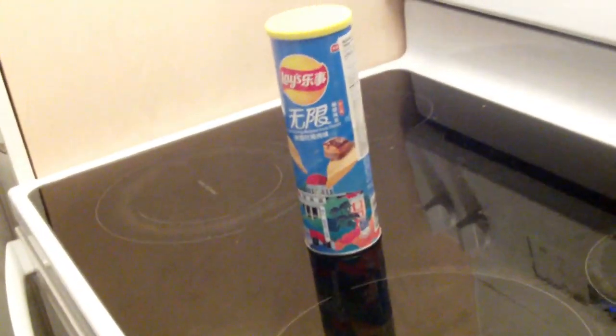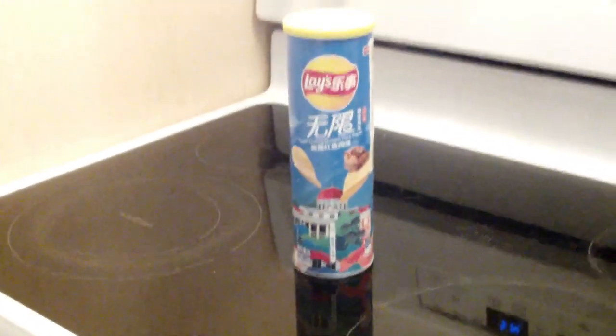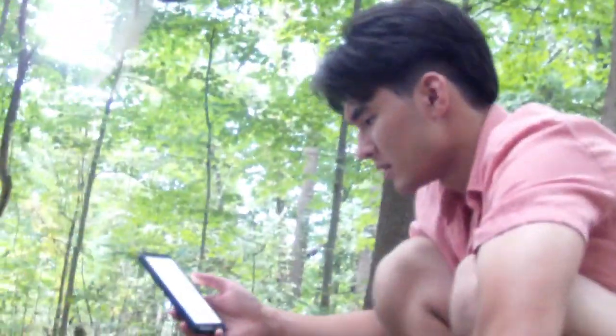Alright, let's try again. I think now we're in full HD. I'm not sure though. I could turn this down maybe. Off completely. I think down is better. I mean, test it in the other mode. Looks like it. Oh, they peek in. It is warmer here. Michael found a puffball.